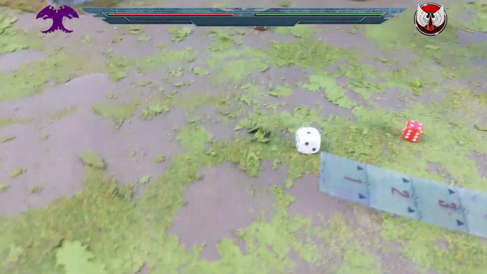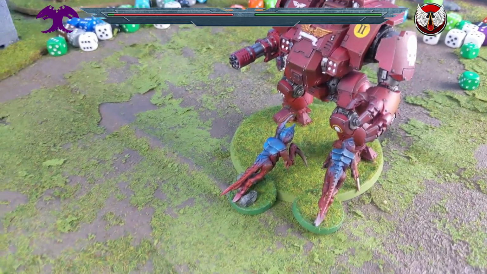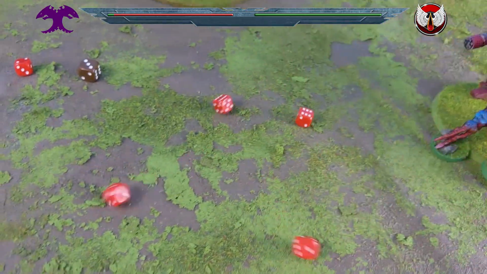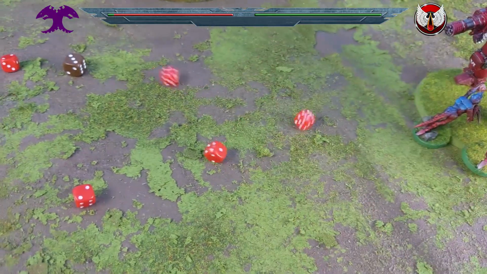So, how many attacks? 4 attacks, hitting on 3s under the close combat now. Oh, hang on a sec. No, we start with a player whose turn it isn't. So the Hormagaunts get to hit first. So they have 2 attacks each. They're going to be hitting on 4s. Pretty good. They're going to be wounding on 6s.